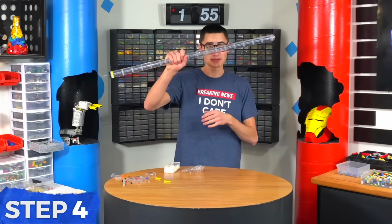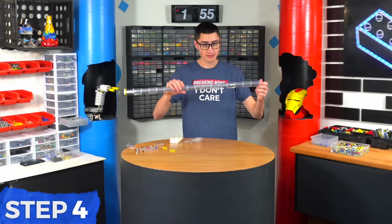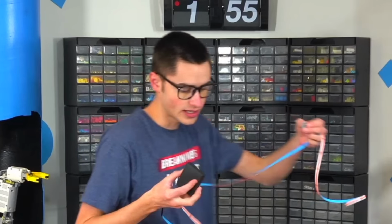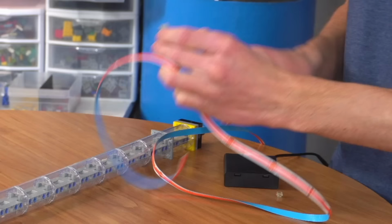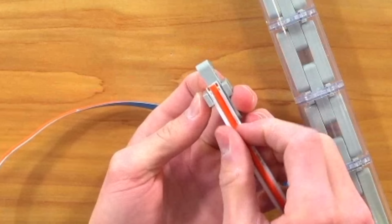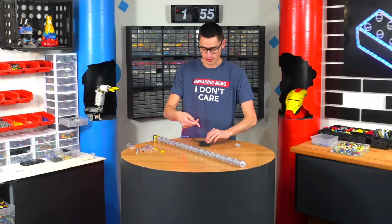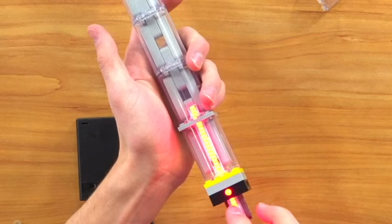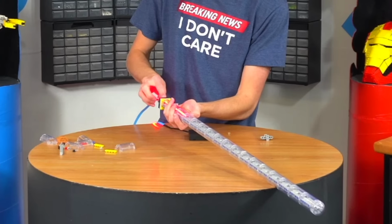Let's go. The next step is to actually install LEDs in this. And it's a lot simpler than you'd think. Okay, don't run away. So I went on Amazon and found these LEDs. Apparently they're only red, but as you can see, the reason I got these is because they fit right in between there. You just turn it on, and these are really close together, which is why I got them. So all you're gonna do is simply feed it into that first one. It just goes all the way down.